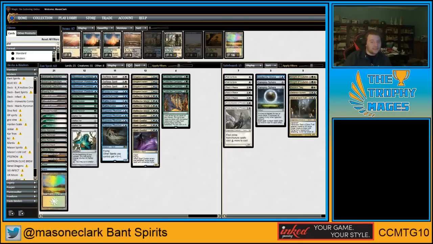We're doing Bant Spirits today, running it back from our first stream we ever did on the Trophy Mages with Bant Spirits. We're coming back, but this time we've got a little bit of Zan's tech. We've got 4 Reflector Mages. We're going to get to that in a second.